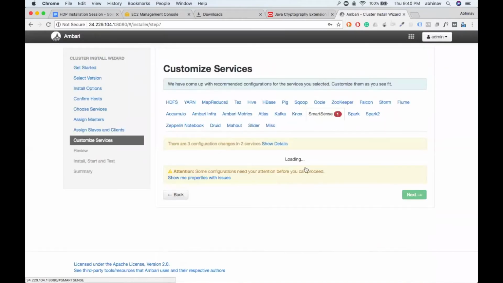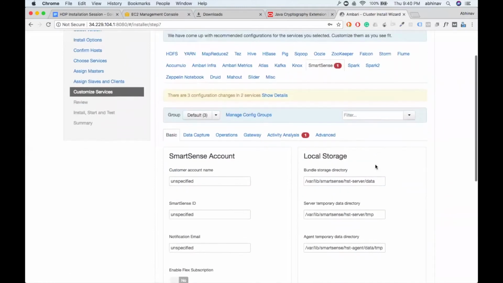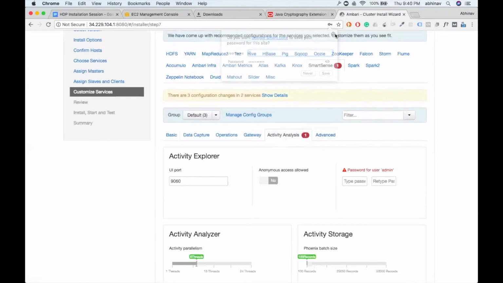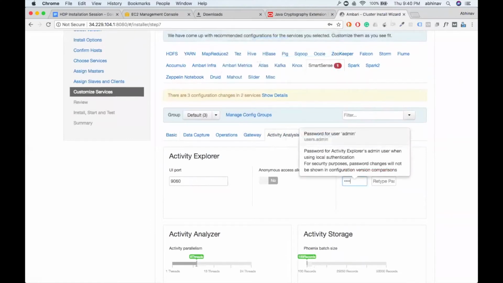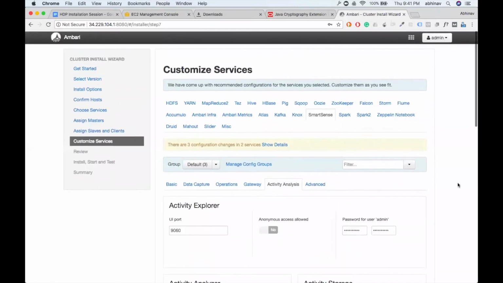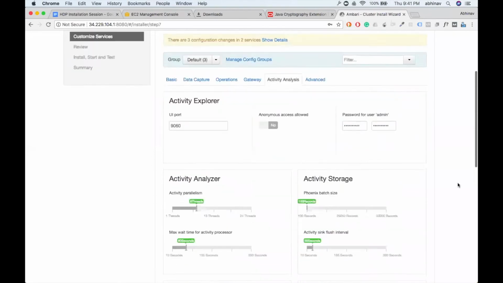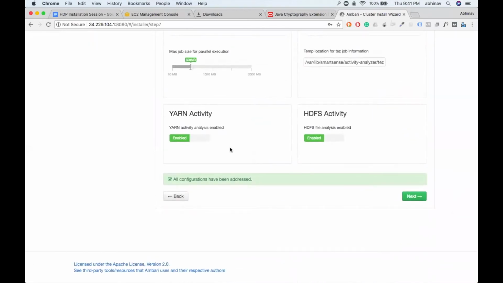All right, so I think we are almost done with fixing the errors. Okay, it says Activity Analysis error, and again it wants us to set some kind of password. Okay, for Activity Explorer. Good, so I think we are done setting up all the passwords.